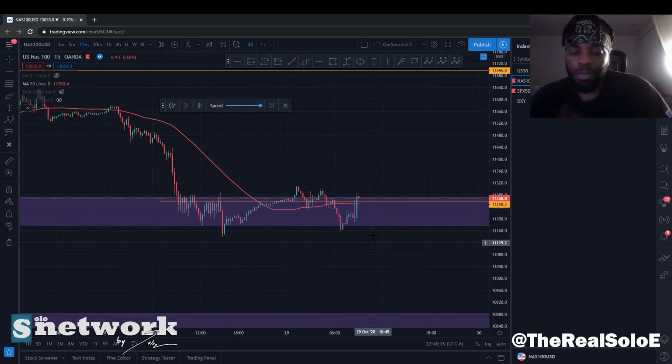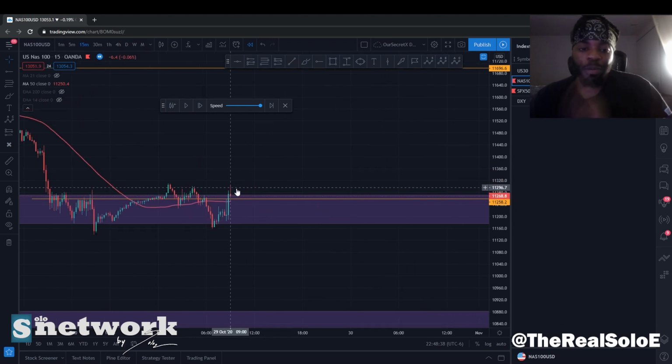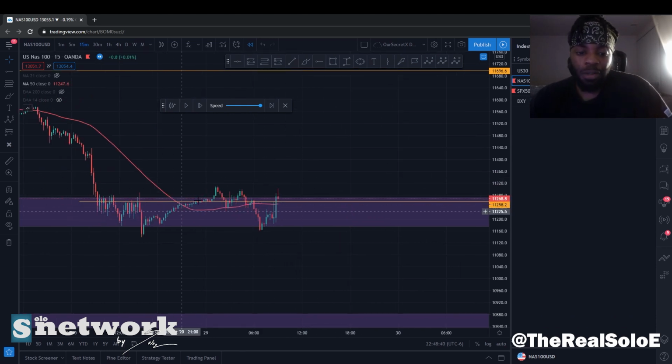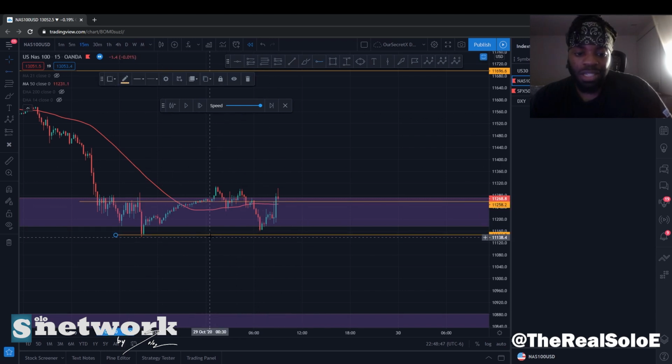So now here's a secret. Based off price action, I will trade off this. Not only that, we got a retest to the same previous area. It's not breaking this low, which is right here. So this is a low. It's not breaking this low. So I will be riding this to the upside.